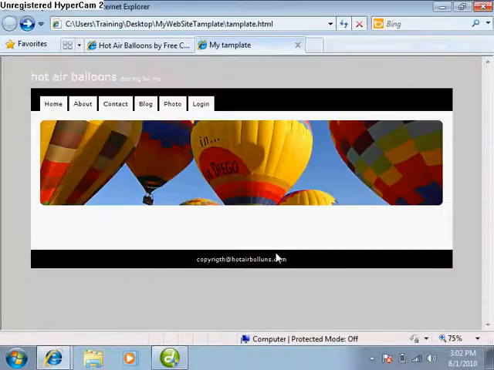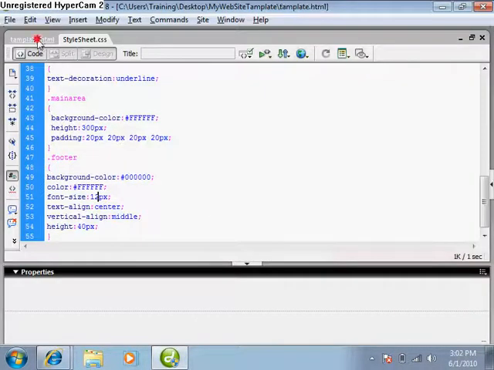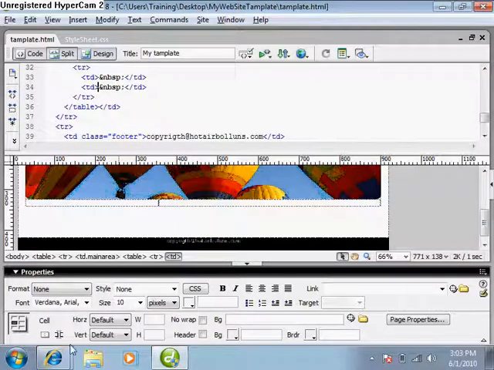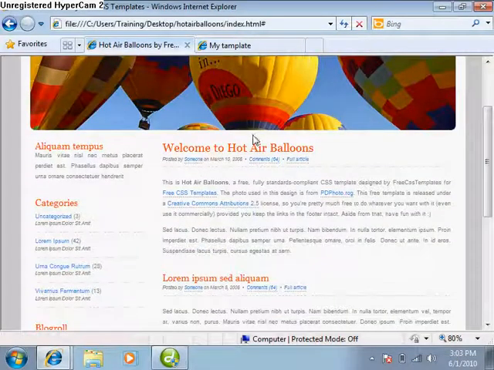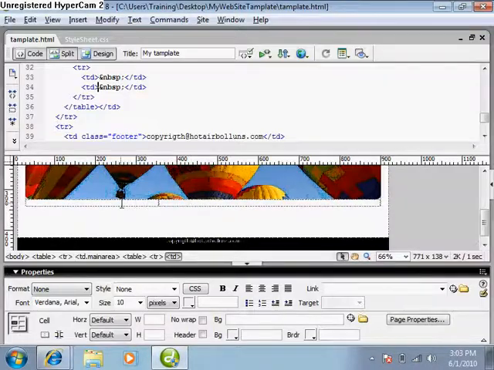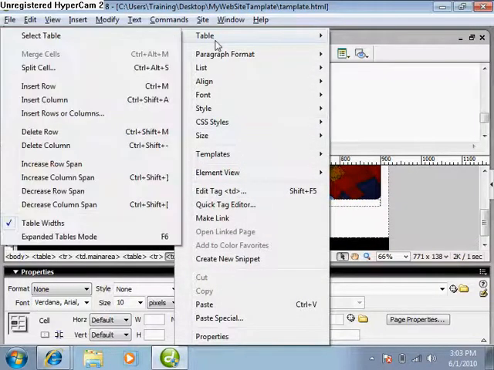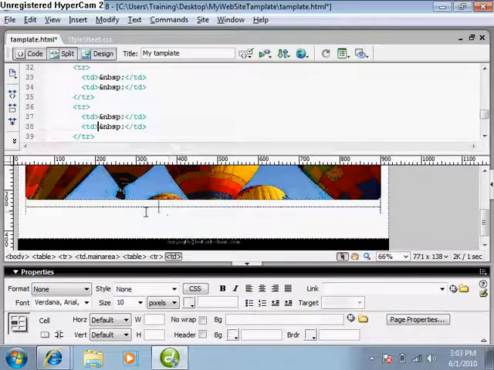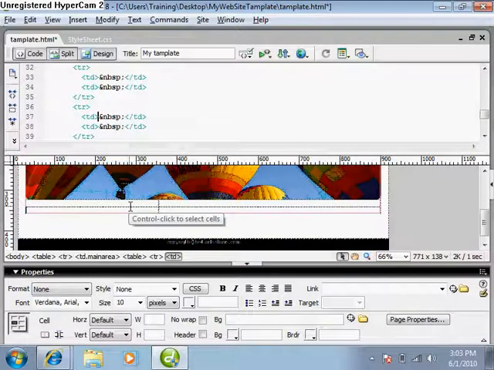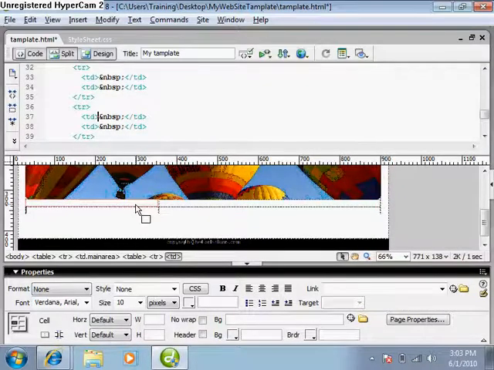Yes, close this, come and see. Now if you go to the original template, here is some gap. For this gap, I'm just leaving this row as it is, and I go to the table tag and insert a new row here, and now I'm going to work out this particular row.